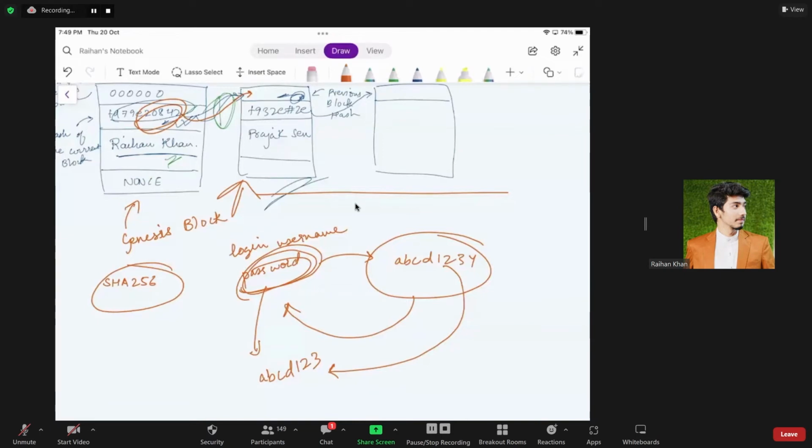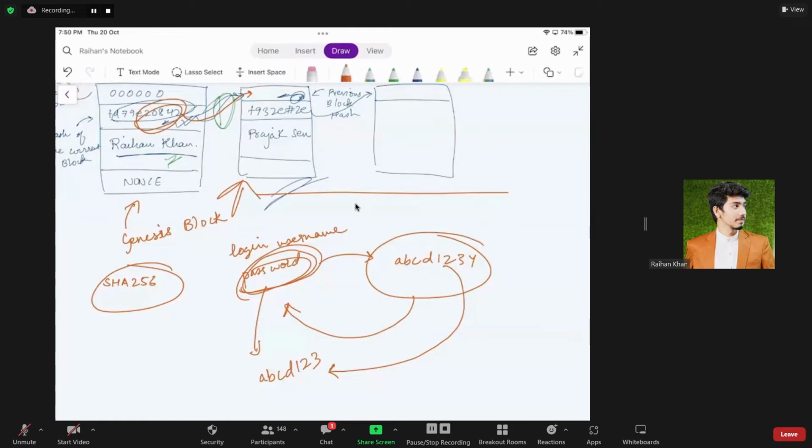To overcome that, we have a copy of the blockchain downloaded in all the nodes, right? So a consensus will be there. That is, the data on the majority of computers will be checked. The data in the majority of computers is correct. That means if 4 out of 5 computers have similar data, but one computer has some other data, then the data present in the 4 computers is the correct data, and the one present in the other computer is false data that has been tampered with. This is how blockchain basically works.